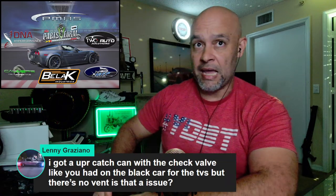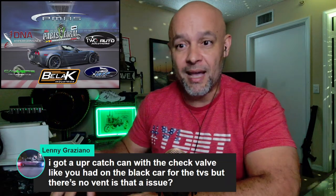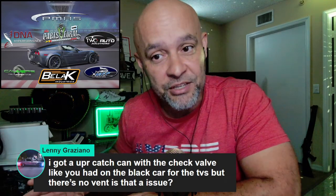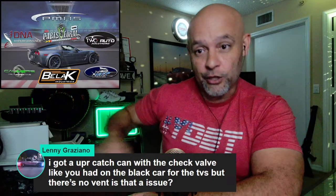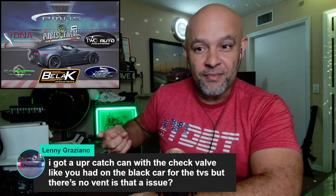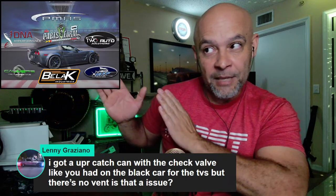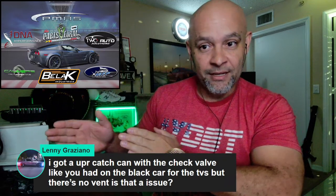I wouldn't say you're going to have an issue at 10 PSI, but I had an issue at 10 PSI with my white car. I didn't blame the catch can, but I suspect having a closed loop system constantly keep pressure in the crankcase did not help the ring land survive the test. So Indiana Jones found octanium at the end of the tunnel.